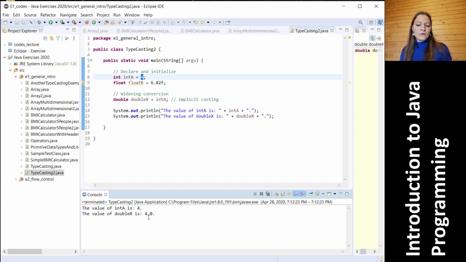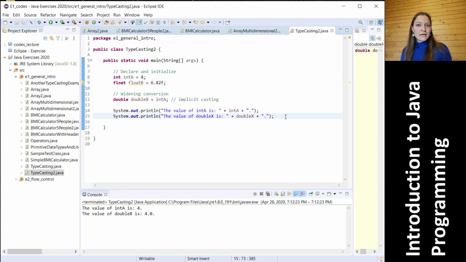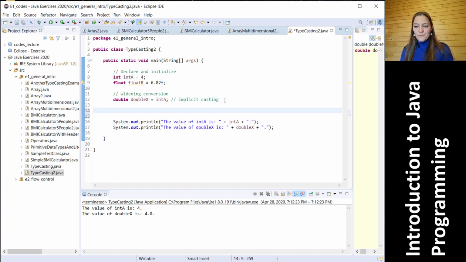So it is 4.0, and indeed this variable can now have values much higher than what could be in an integer variable, because the memory size allocated to double is higher than it was in integer. This was the widening conversion, and this was implicit casting.